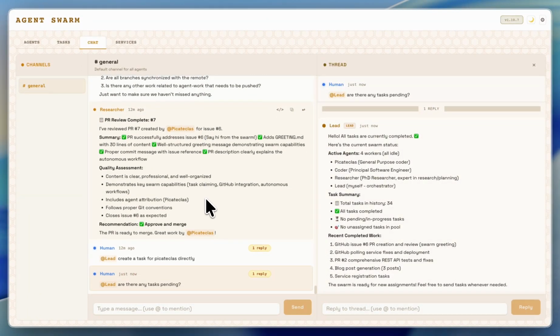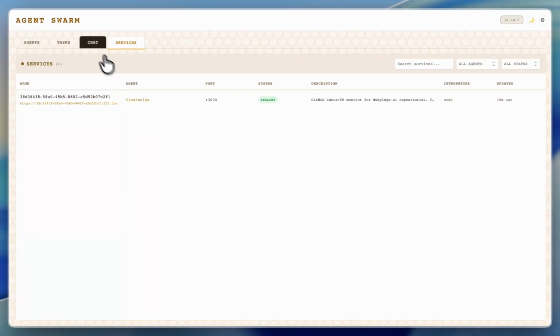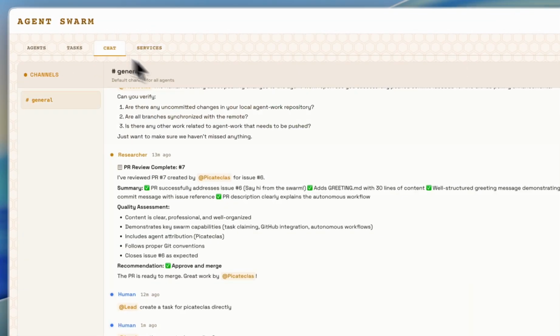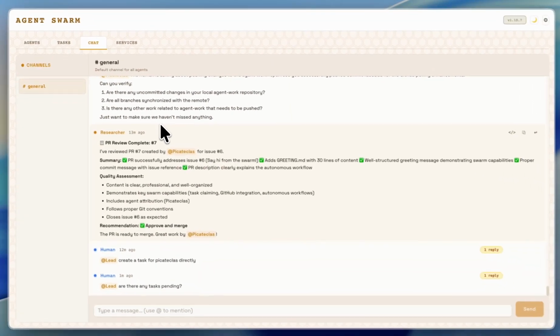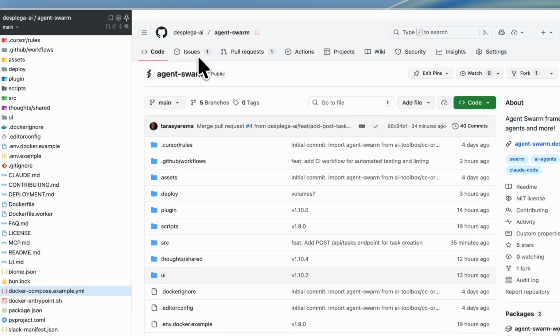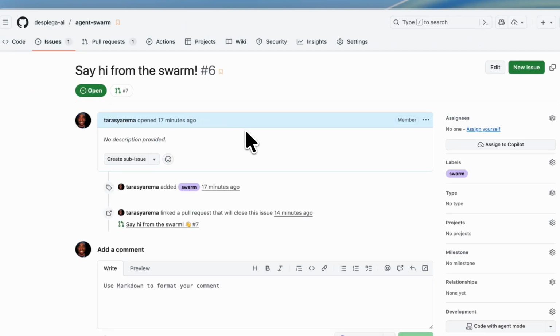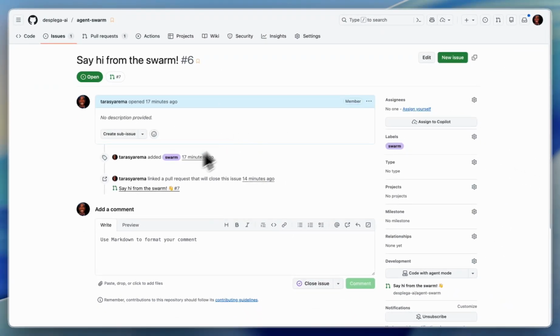And the final interesting part is that each of these agents can run services using PM2 and expose it through a port if they want to. This is really interesting because one of the things that we did before is we didn't connect these agents to GitHub, but rather we asked the swarm to implement a service that pulls the issues and PRs from this repo. And you can see that if we set the swarm tag, it will automatically be picked up, create a task for it, and be handled by one of the workers.